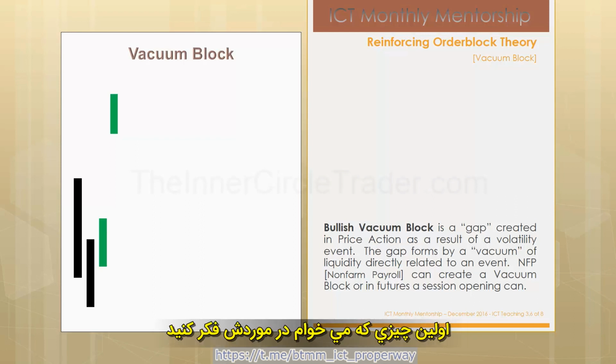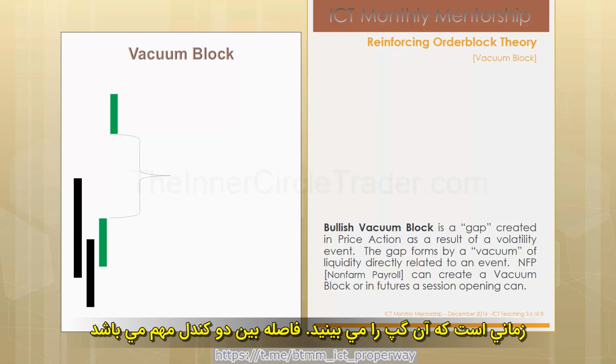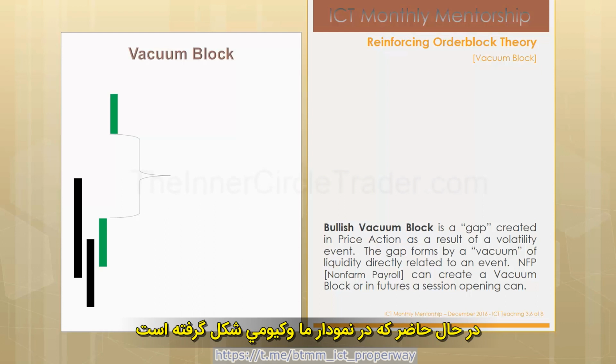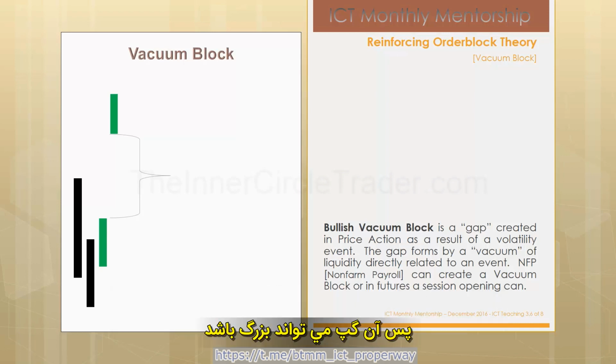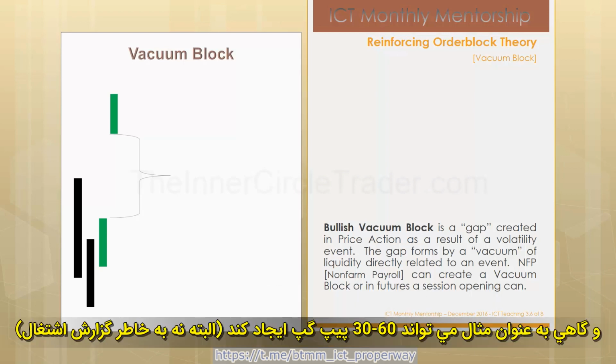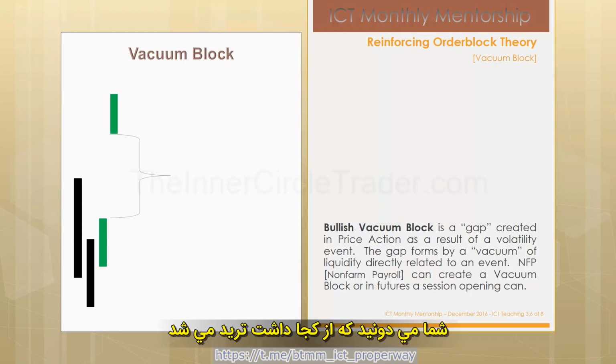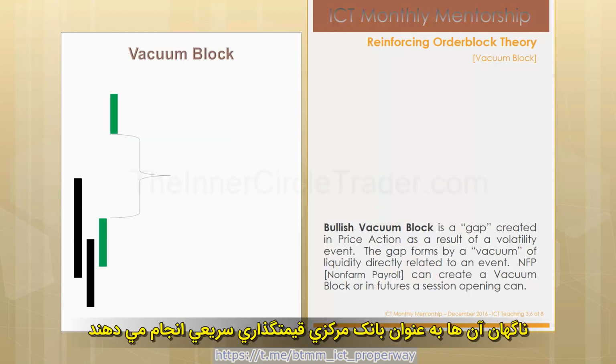The first thing I want you to start thinking about is that the space in between the two candles is important. Now, while on our charts there's going to be a vacuum, if you will, of trading, there's no trades being made between the previous candle's close and the next candle's opening. So that gap could be large, and sometimes, for instance, with non-farm payroll, it can gap sometimes 30, 50, 60 pips from where it was trading right before the numbers release, and then all of a sudden they do a quick repricing at the central bank level.